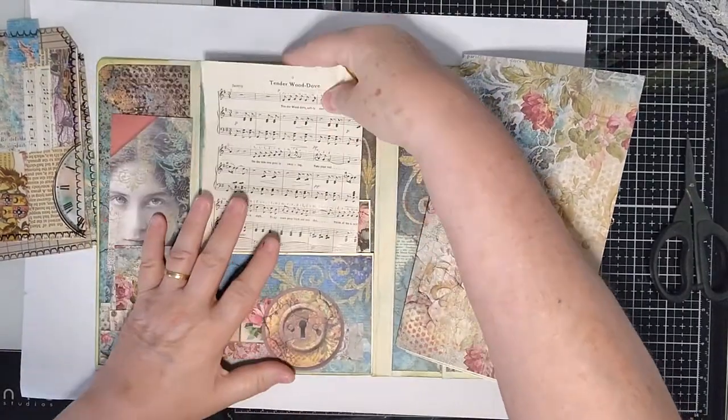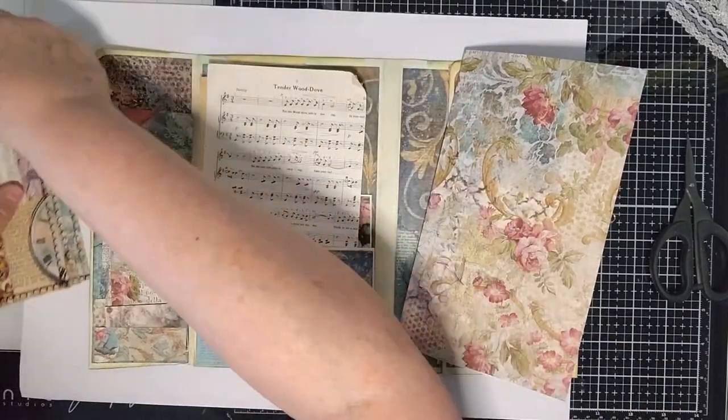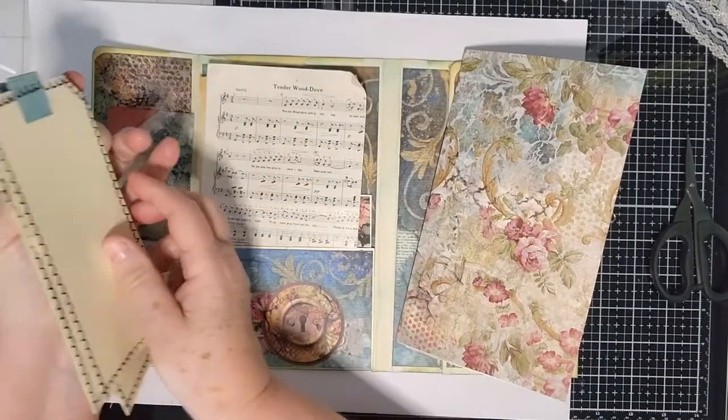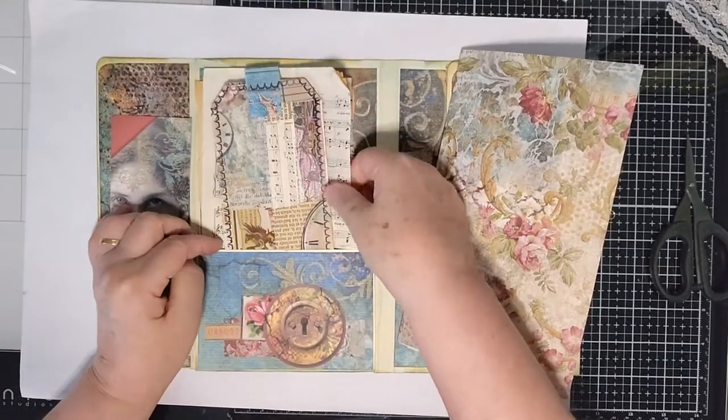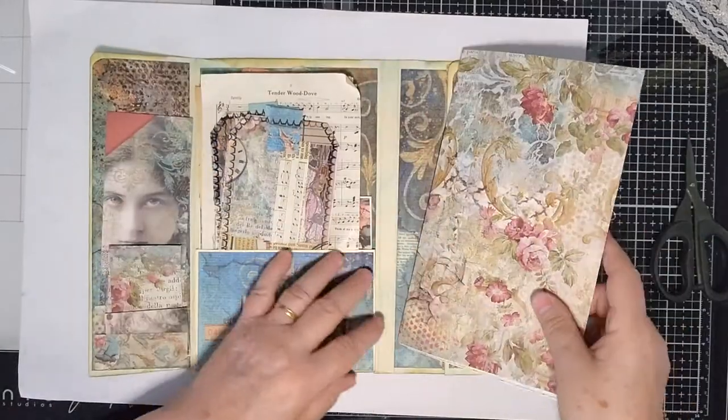That's not going to go in now. Okay. So the back is just plain, so you can journal on the back if you like, or whatever you like.